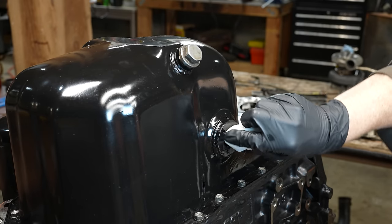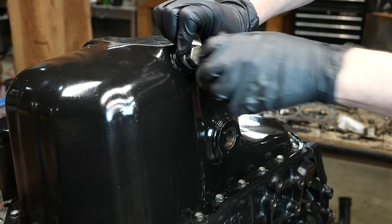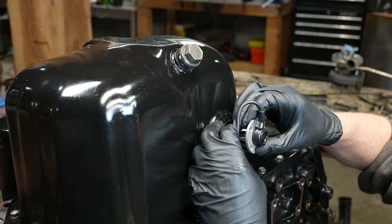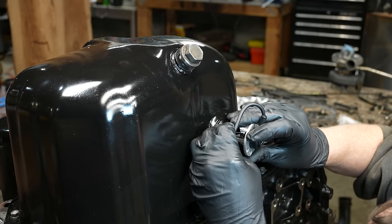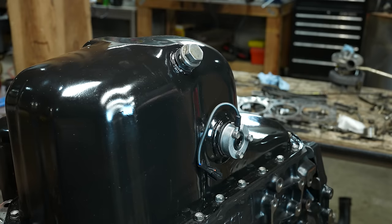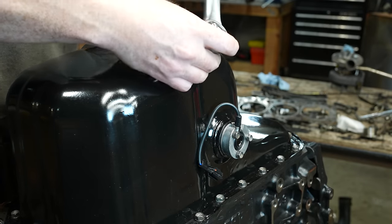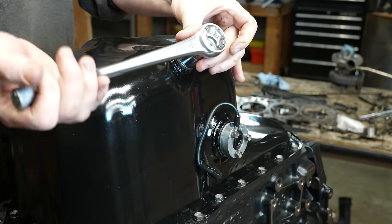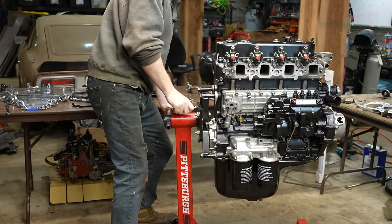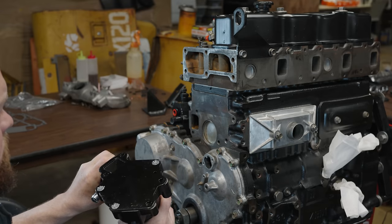Let's look at this while I'm here. New O-ring on there. I think this is like the float. I think this goes like this. These sensors are not cheap. I'm probably gonna end up putting a magnet on here, but I'll just tighten this in case I forget before I put oil in it. It's getting heavy. Just making sure this is the right water pump.